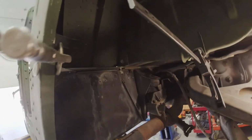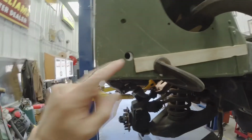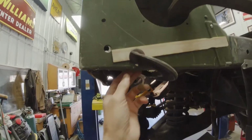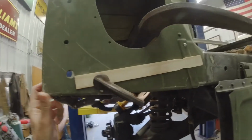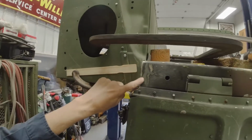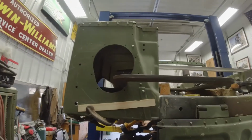You gotta remember to take that little bracket off right there of the old fender before you start working on it. As you can see, this doesn't line up. The fender does not sit perfectly up against the D-beam. There's a lip right there. And what you want to do is you get a straight edge and you put a straight edge across between the two fenders to get it so it sits level. You can use the paint line if you still have it as a line up tool too. Make sure the tailgate fits in nice.